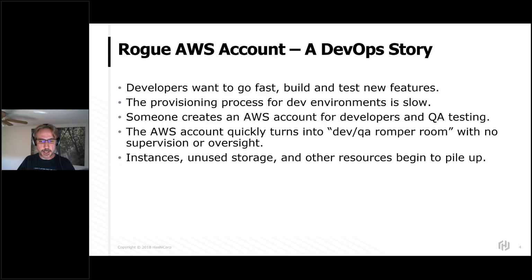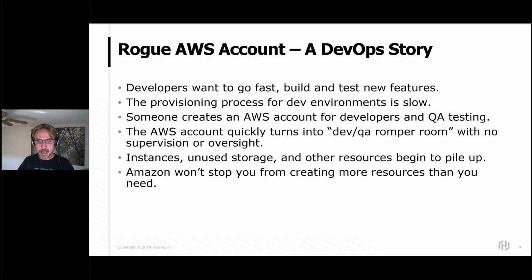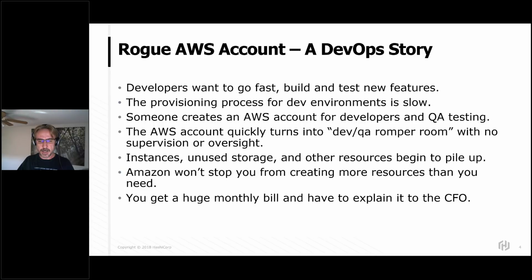The more instances you run, the more money Amazon makes. And so Amazon's not highly motivated to help you other than to provide you some data and an API to work with. Beyond that, though, they're not going to stop you from creating more resources than you need, because that's how they make money. So the end result of this story was we received this huge AWS bill. Needless to say, the CFO was not thrilled about it, and some discussions were had about cutting costs and being more efficient. Maybe you've experienced this too.